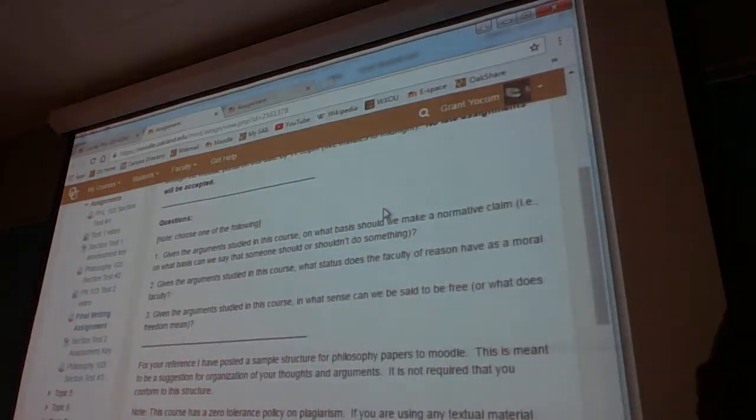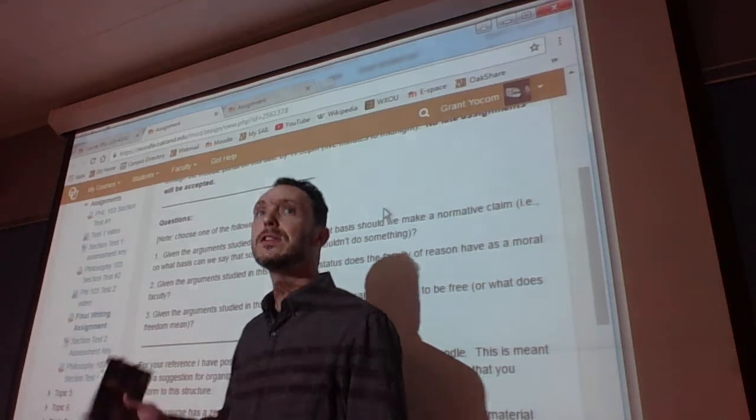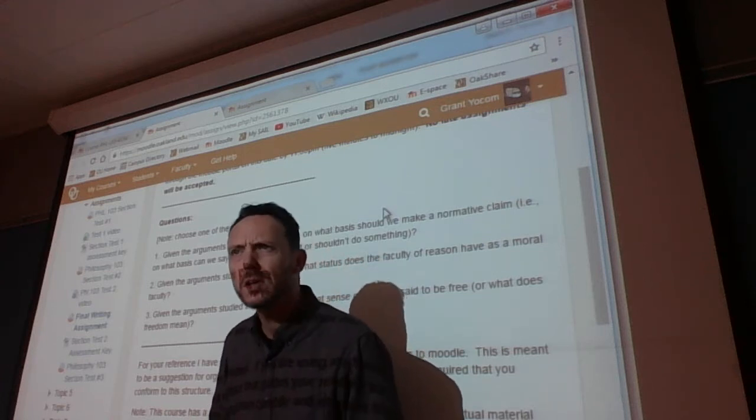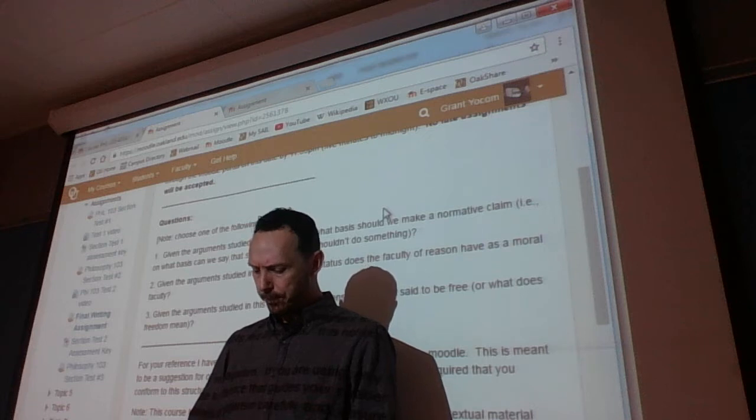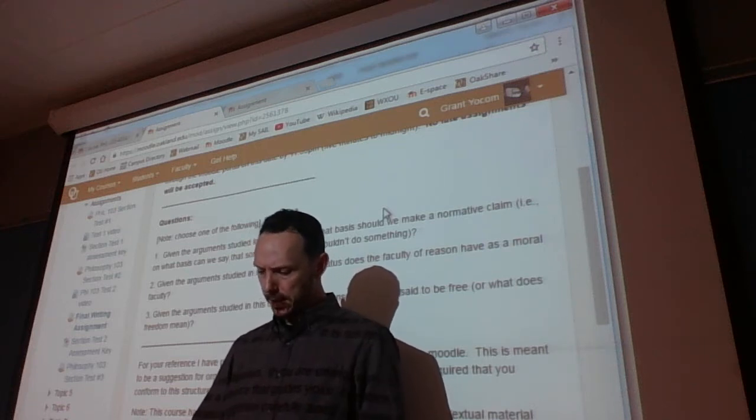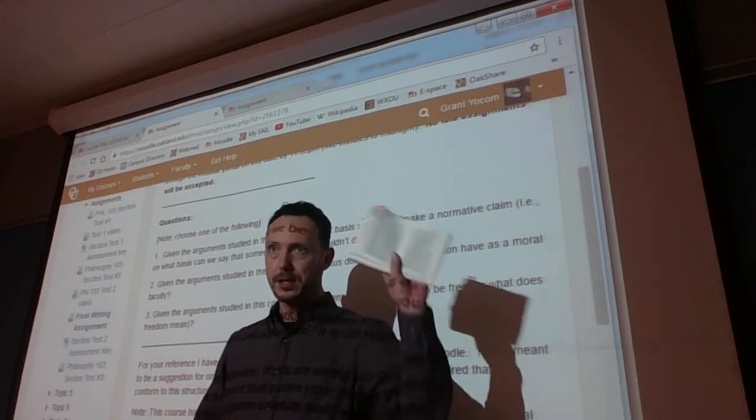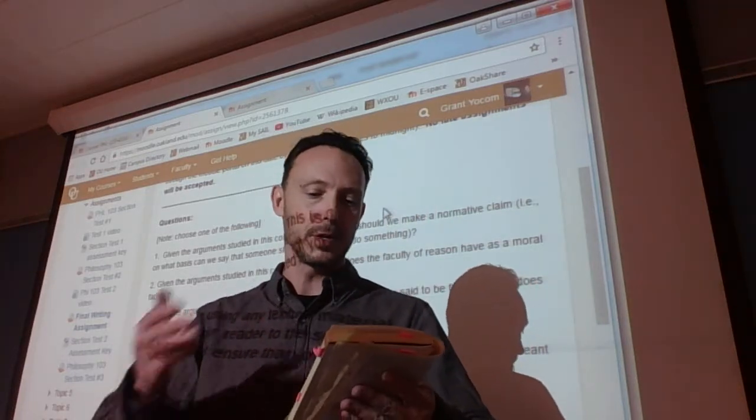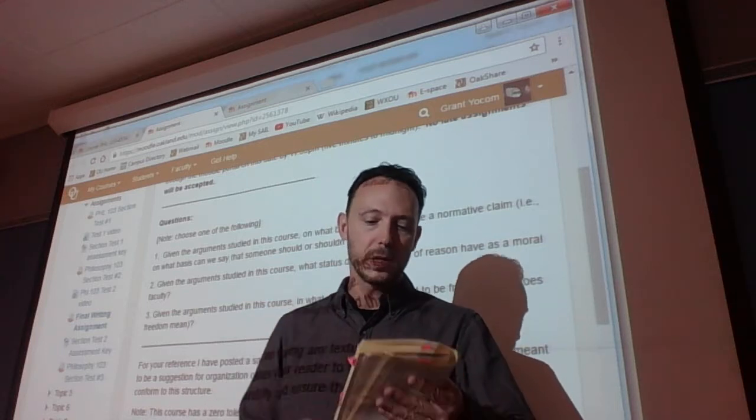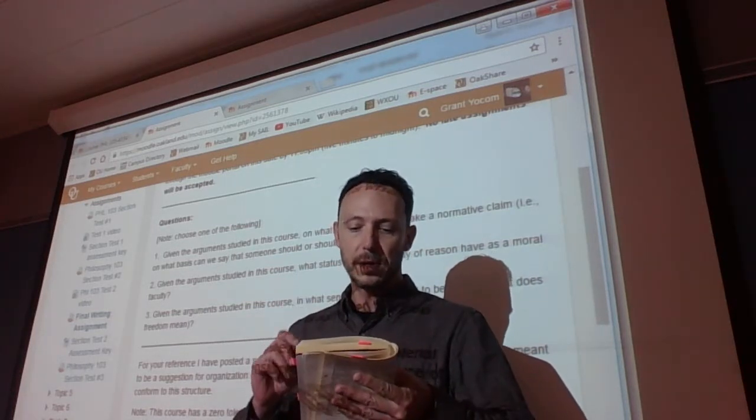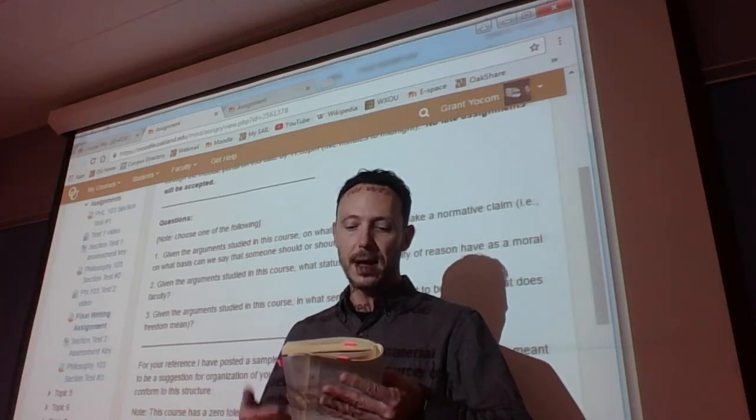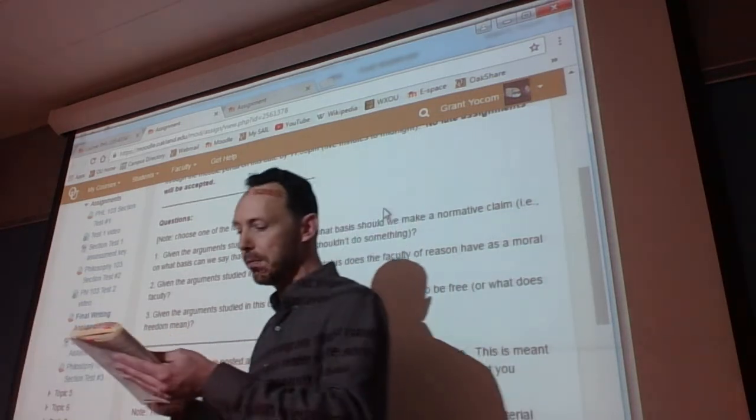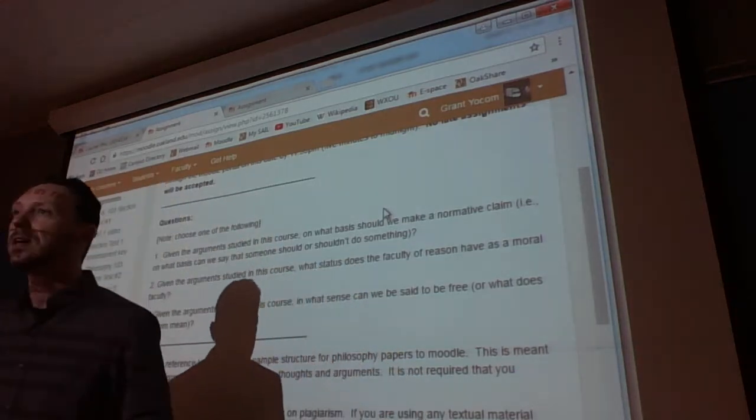Our final two theorists, with Nietzsche, what one of your final test questions meant to bring out is really, this is the second question on Nietzsche, it's not a true or false, it's not a rational analysis that we are performing. Rather, he tells us on page 7 of Beyond Good and Evil, we do not object to a judgment because it's false. The question is rather to what extent the judgment furthers life, preserves life, preserves the species, perhaps even cultivates the species.